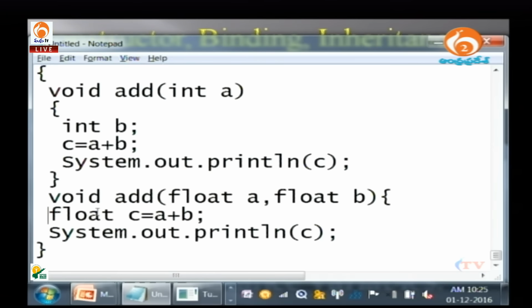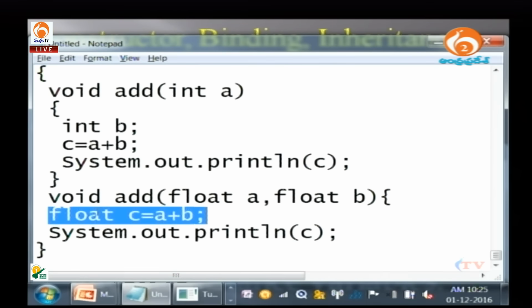Just look here, the same method, that is add, here also add. The same method here performs integer addition, and here the same method performs floating point addition.